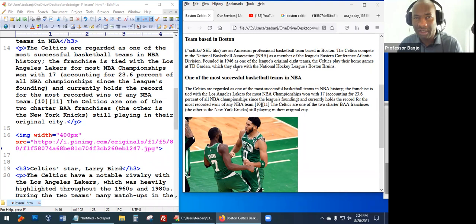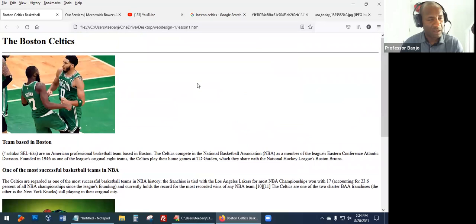Absolutely, that's directly, or where we save the page to our personal local folder. We'll get to that in a second. So let's save this here, go here and just basically refresh the page. And now you got your second picture, right? That's it right there. So you got your Celtics here and you've got your image here.